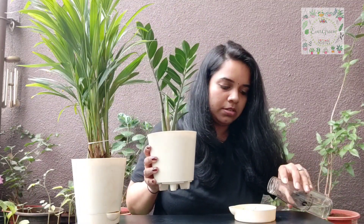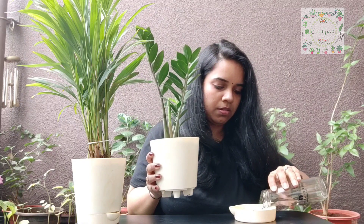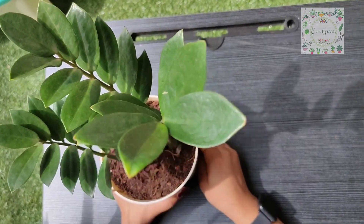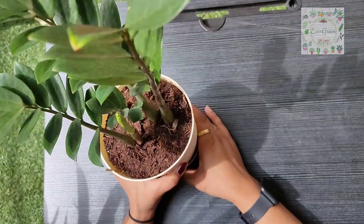Let me fill up the water. I've filled up this pan with water. Let's wait for five minutes and check out whether it really works or not. Since this is a self-watering pot, it works like capillary action — the plant's roots will absorb the water as per their need. Let's check how much water this plant has absorbed.